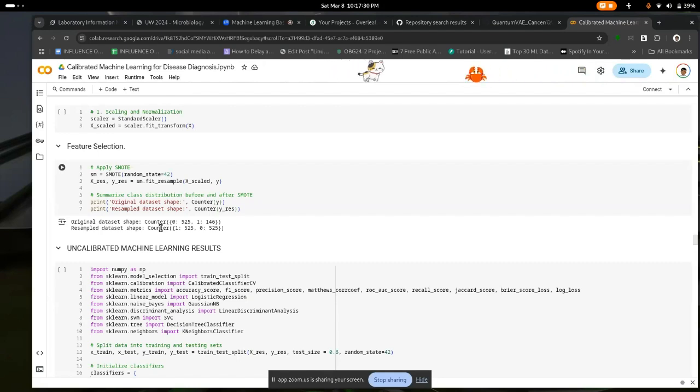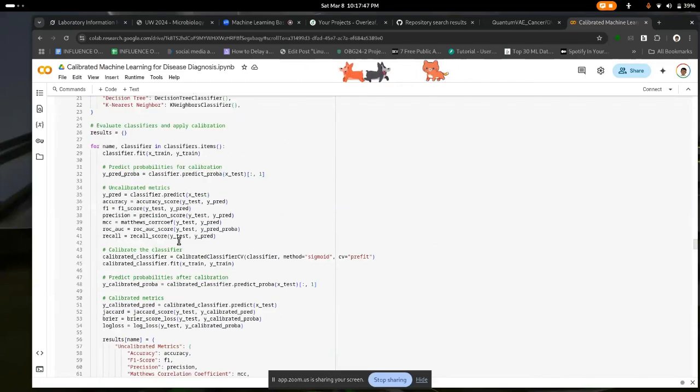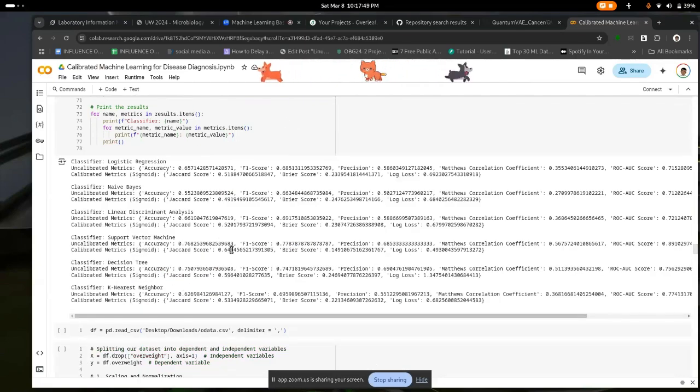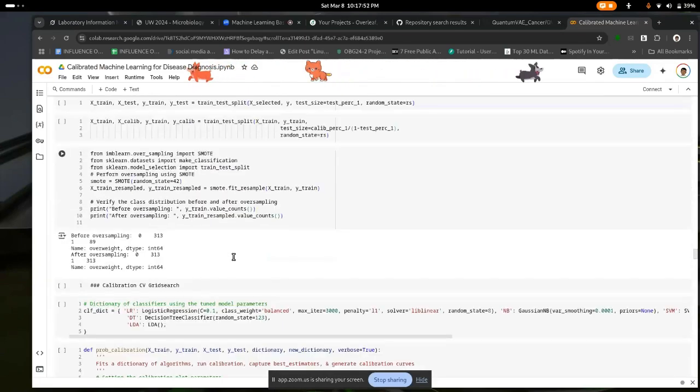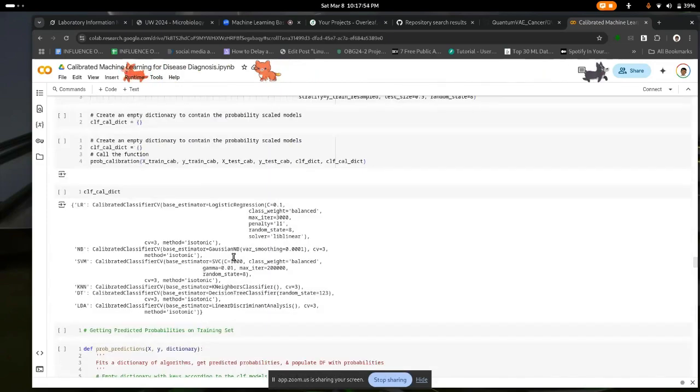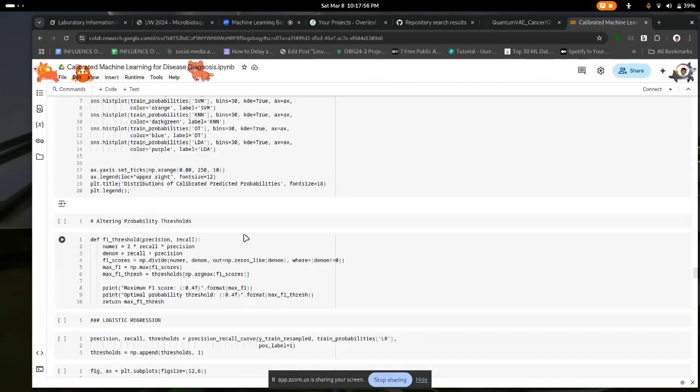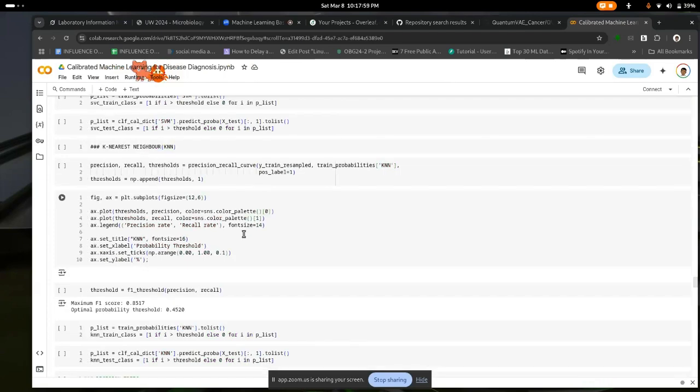And for you to do this, you need to balance it. And SMOTE is a way of balancing the classes in your data set. So this is not compulsory. This is just based on the research work you are actually doing. So once you do that, you move on to predicting your model. Once you predict your model, you get your result and a whole lot of that. And once you do that, you are done.